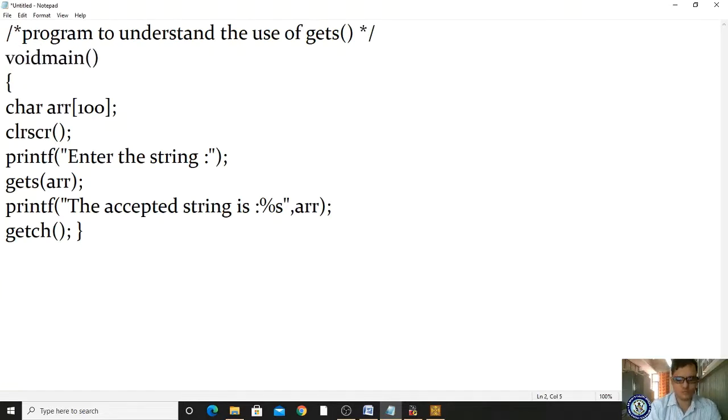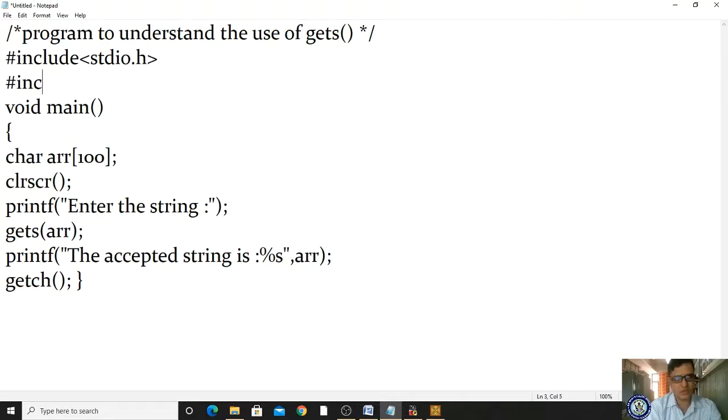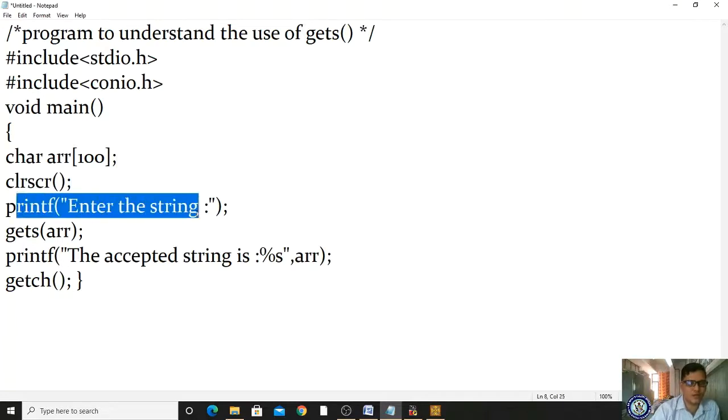Void main, here above hash include stdio.h, hash include conio.h, right? Void main, clear screen. Here the character array variable you have declared, you are giving the entire string.